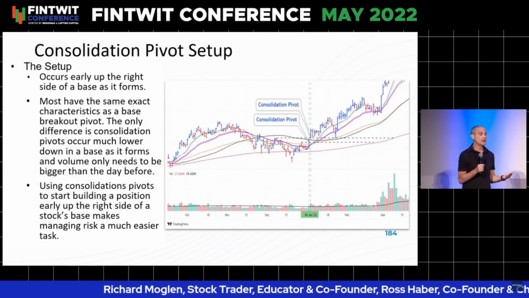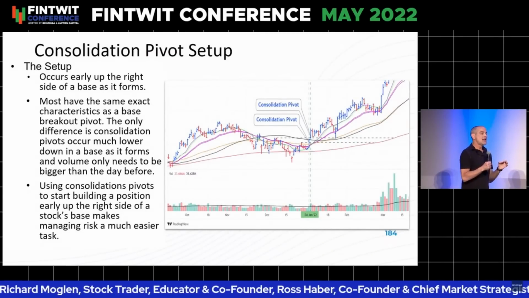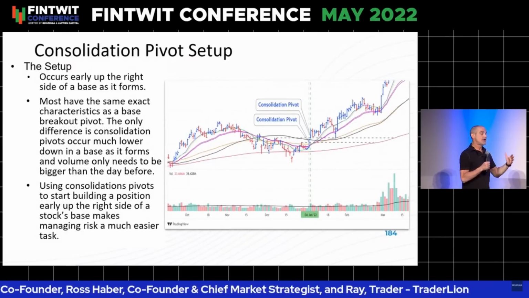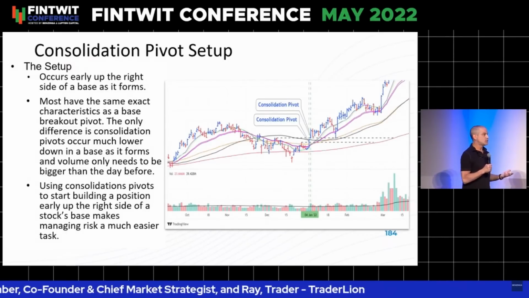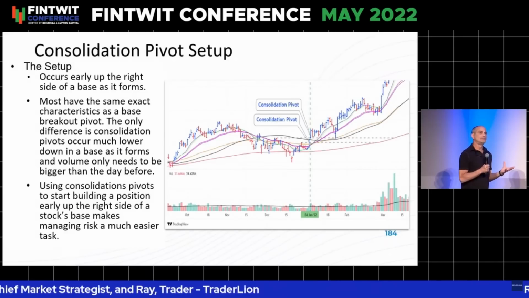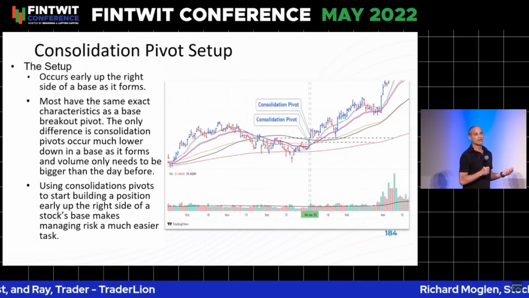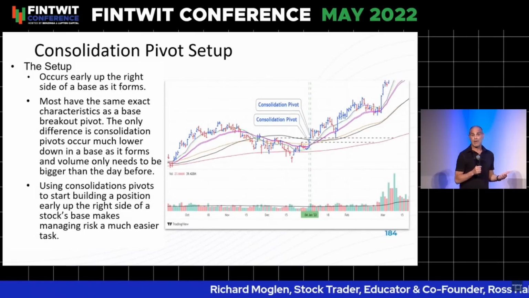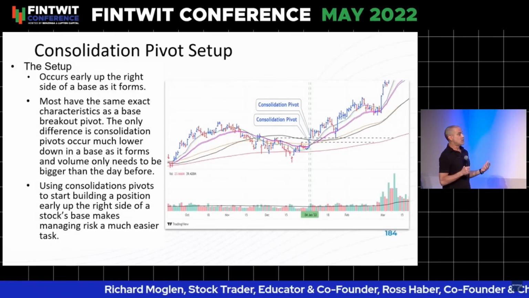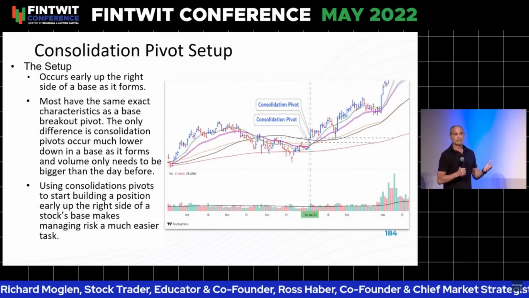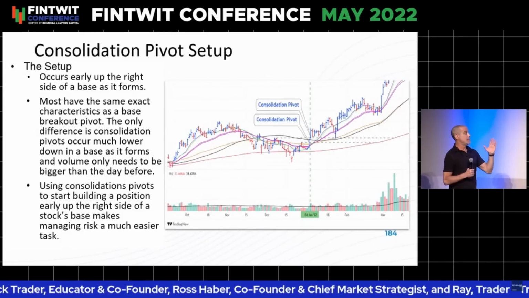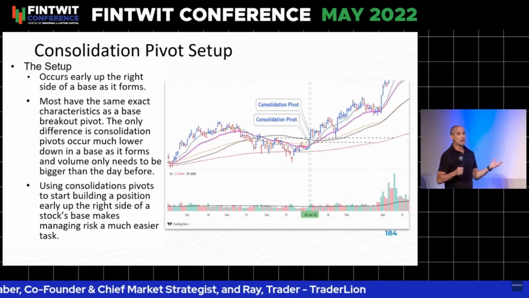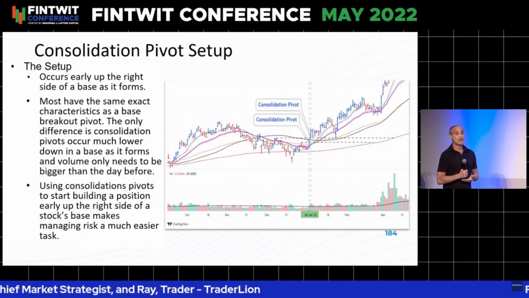If you know what a regular pivot looks like, basically it's pivot points that form that Bill would tell you are way too early. That is a consolidation pivot. Again, you have to have everything else working for you, because it's technically a riskier spot to be buying a stock than waiting for it to come all the way up the right side. But we have now figured in, especially if you're managing a little bit more money and you want to really start building positions, trading around your cores, that sort of thing, following these three simple, easy to spot techniques, and the more they line up and the more you can get going behind you, you'd be surprised.